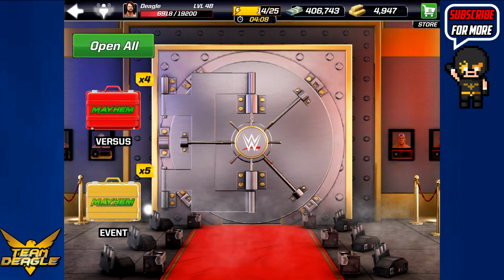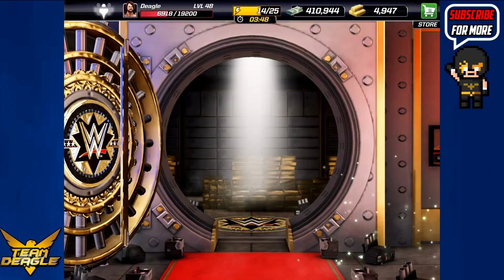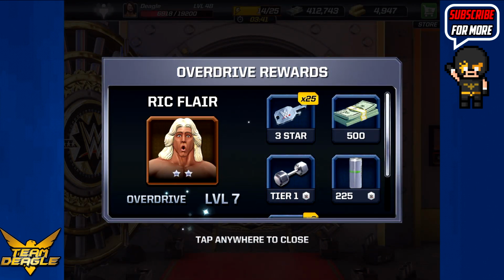And now we're going to go open all for the rest of the cases. And we get 2-star Dolph Ziggler, 2-star Ric Flair, and 75 3-star keys, 200 2-star keys. Whoa, 5,000 cash. That's good. And some standard, or they've actually renamed this to advanced weight dumbbells. It used to be standard dumbbells. Okay, so Flair and Dolph should give us, yeah, see, as you can see, overdrive boost. Flair should as well. Whoa, overdrive level 7. I think that's my highest overdrive yet. I didn't know I had that many Ric Flairs, actually.